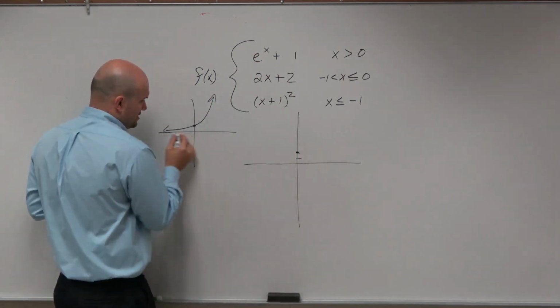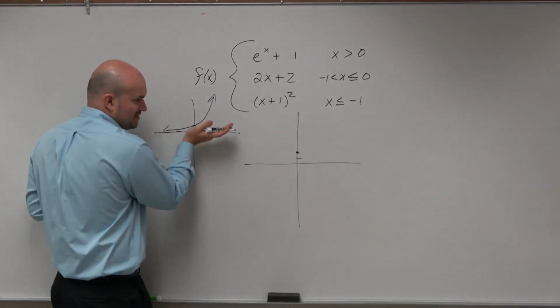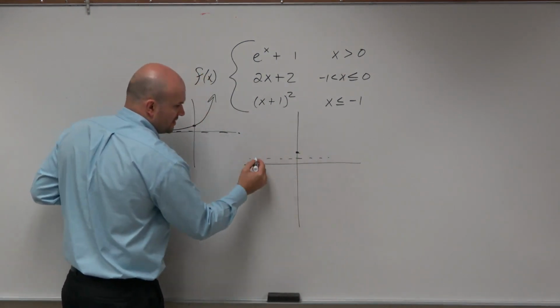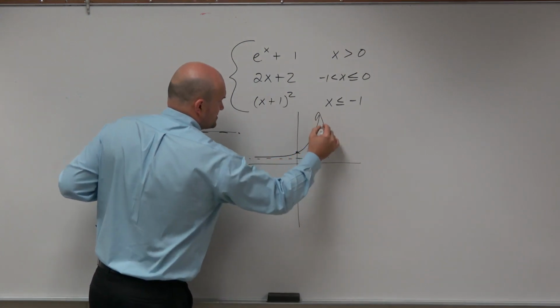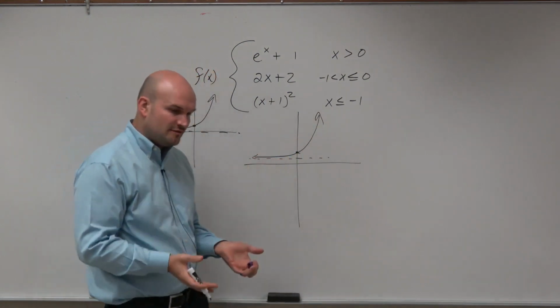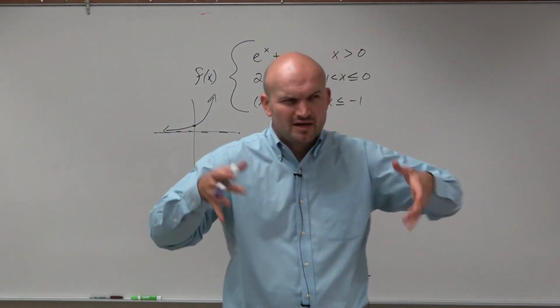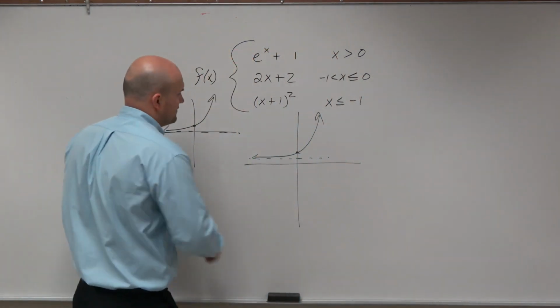Okay. Now, also, there's a horizontal asymptote here that's being shifted up as well. So the graph is not going to cross 1 because that got shifted up. So the graph looks something like this. Again, when I pass back your guys' quizzes, you'll notice I didn't mark you down for not having a perfect graph, but you should have the general shape of the graph.